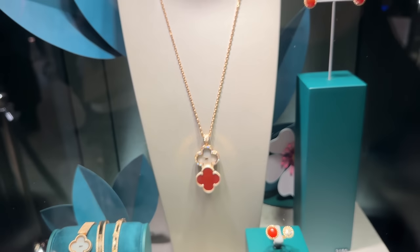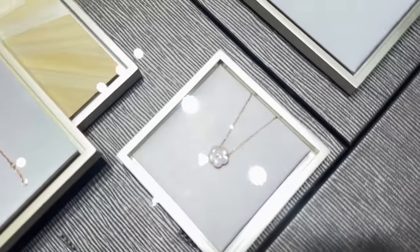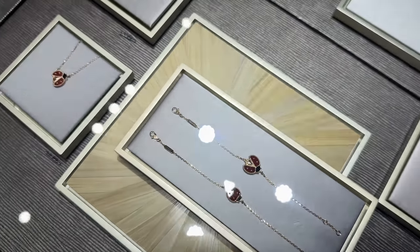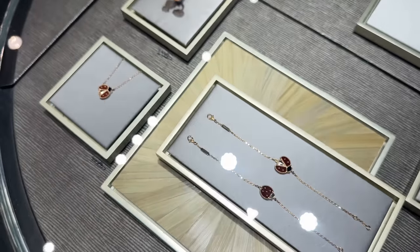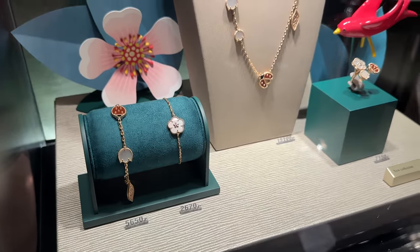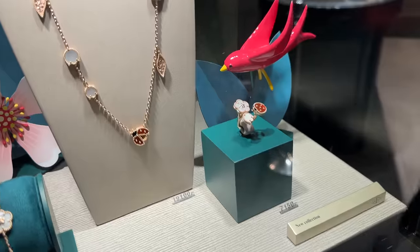This cute little timepiece — inside Van Cleef over here, I'm just going to quickly show you as much as I can. Sorry about the flashing lights, it's a little bit tough to film these but I'm going to try my best because I know you love the eye candy. Unfortunately the flashing makes it really hard to show you, which is a shame. But over here they've got this cute little one from Van Cleef — this super long necklace with little ladybugs and flower details.